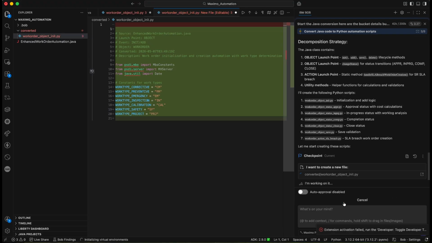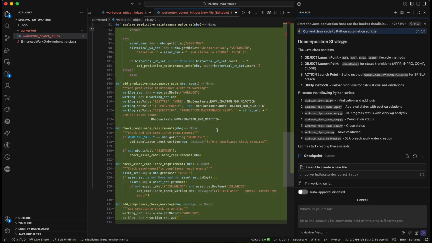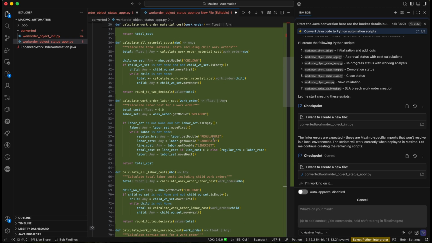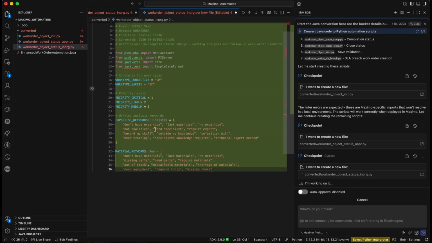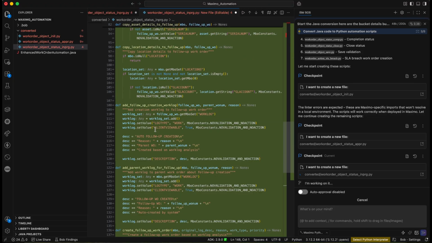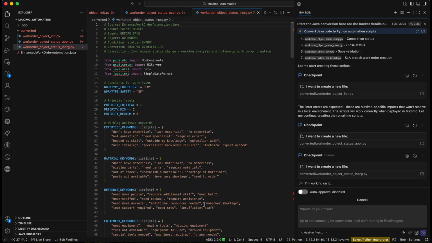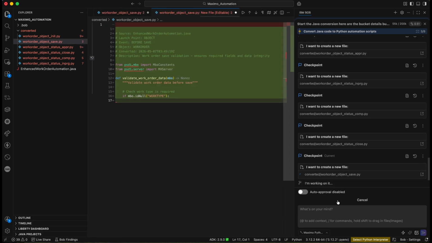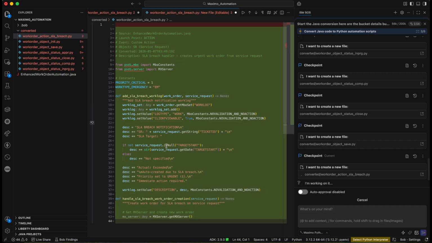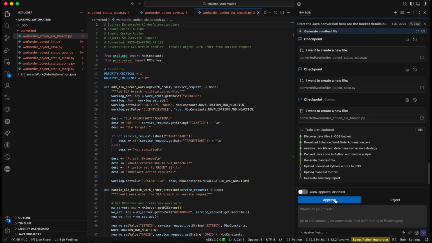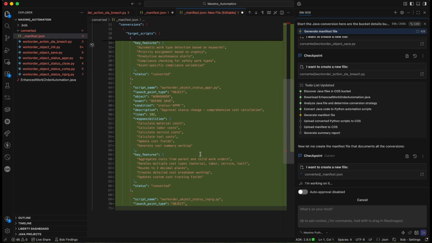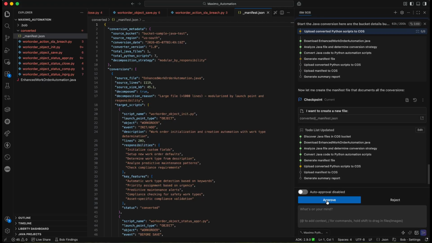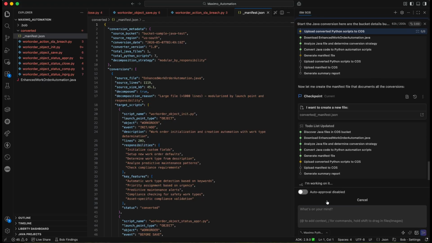Now Bob has started the code conversion to Python. As you can see, Bob has generated multiple Python scripts and completed the conversion.